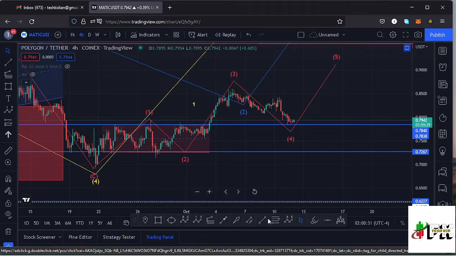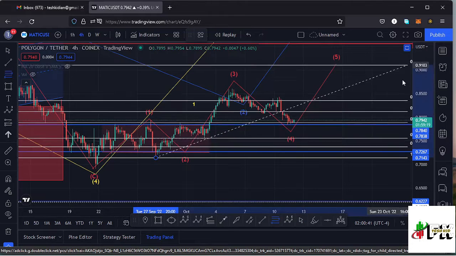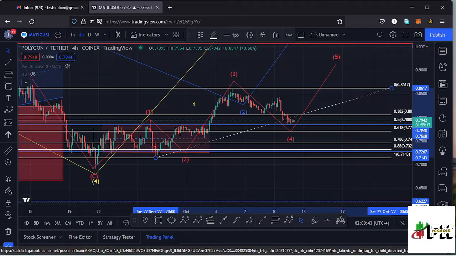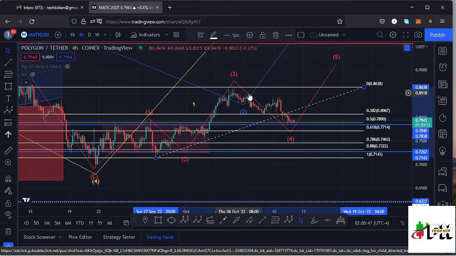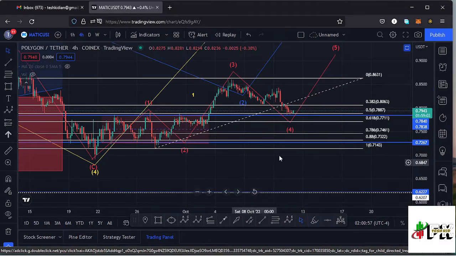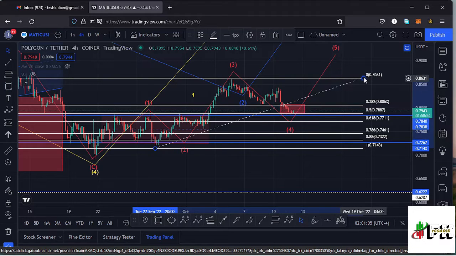And because a wave 4 is a retracement of the third wave, we can use the Fibonacci's, connecting them from the low of that wave 3 to the high of that wave 3 to give us a minimum retracement area to the lower side in the formation of a wave 4, which is a fractal wave within that higher Elliot wave count 1 to the upper side. And that gives me a minimum retracement area between the fib level 0.382 and the 0.5 fib level, and I can mark that target area here on the charts.